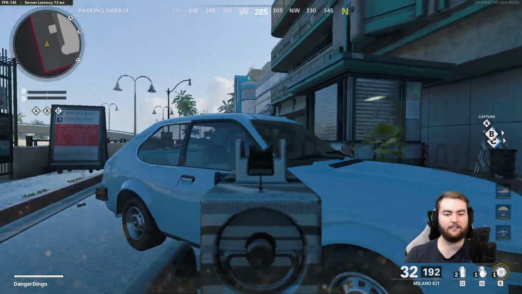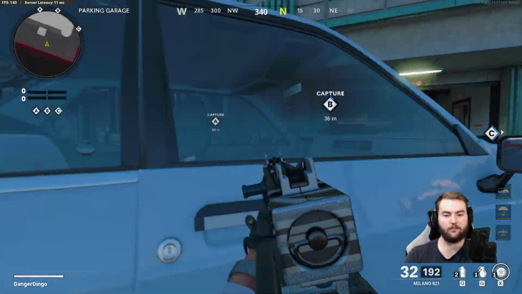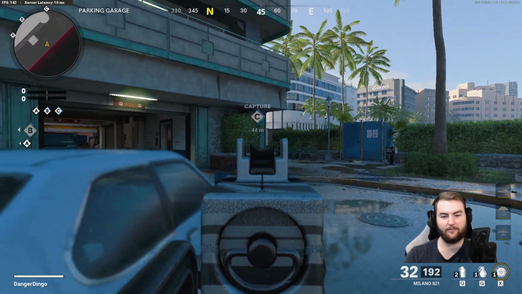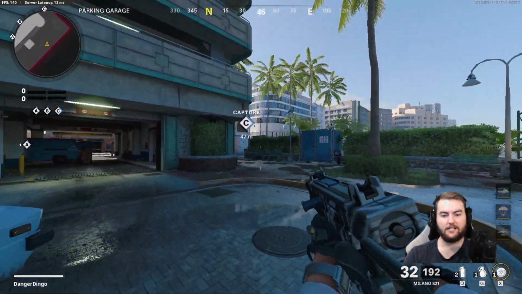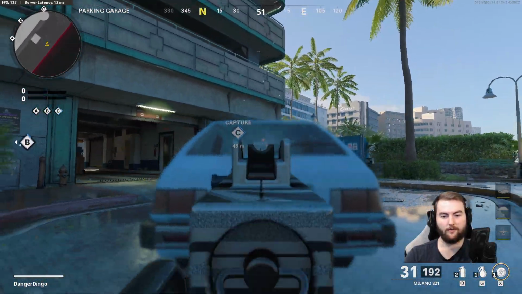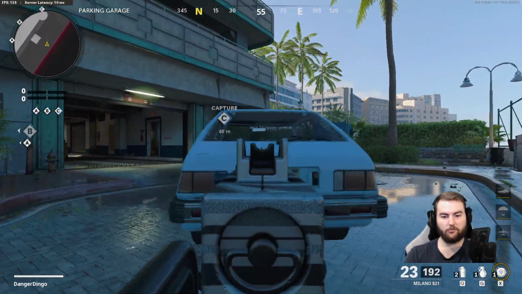Again, this is a fairly straight, long line of sight here. A lot of people will sit on this car and look towards the back of C flag. You can almost see the C flag from here, so you can pretty much easily see anybody who does come around that corner there. You just wait for them to peek out. You can shoot through the car, so keep that in mind.